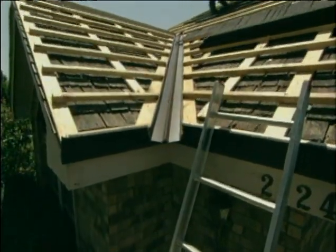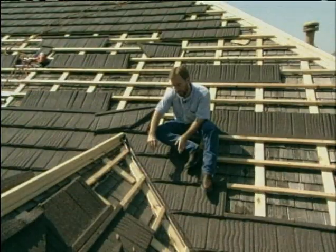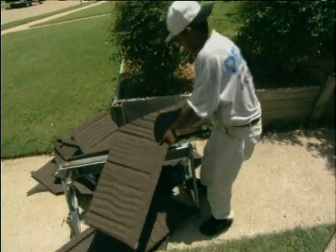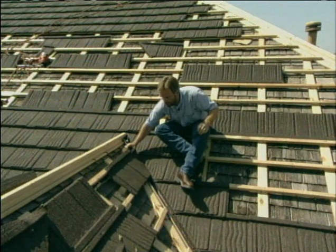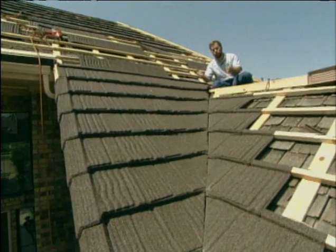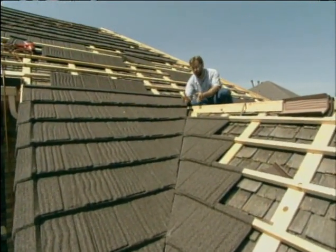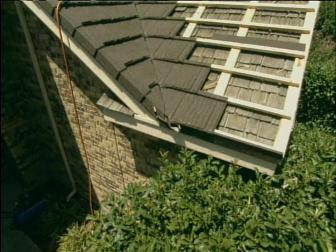A neat part of this system is the closed valley. When two slopes come together and the roof forms a valley, since we didn't remove the shingles, we left the old ones there so there is metal flashing down below. The shingle itself we cut with an angle, then bend it and nail it in place up against the shingles on the other slope. You get a really nice, tight valley — if any water gets down in there, it's trapped in the metal valley and shoots right out the bottom, just like a rain gutter, so you're not going to have any leaks inside the home.